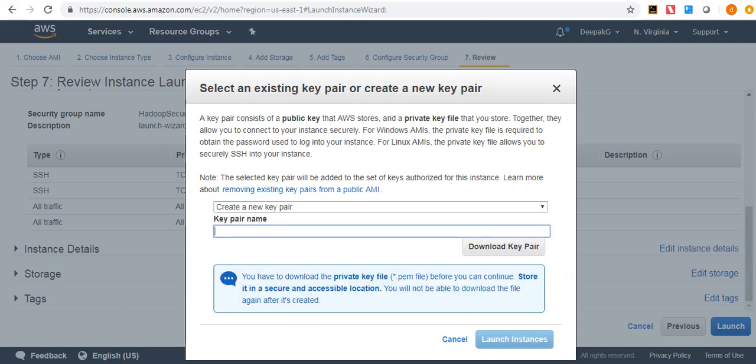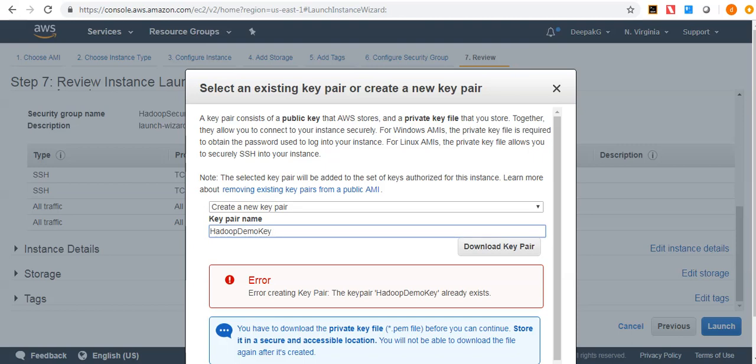A key pair is used to connect to your instances from your machine, from your laptop, using WinSCP or a tool like PuTTY. I'm giving the name as Hadoop Demo Key. Click on download key pair. It will download the Hadoop demo key.pem file.